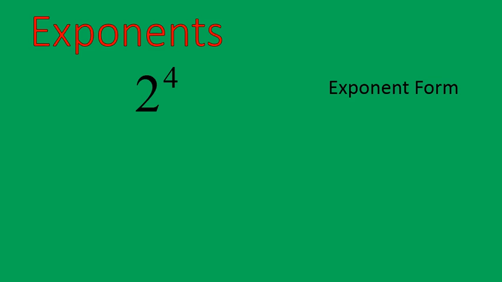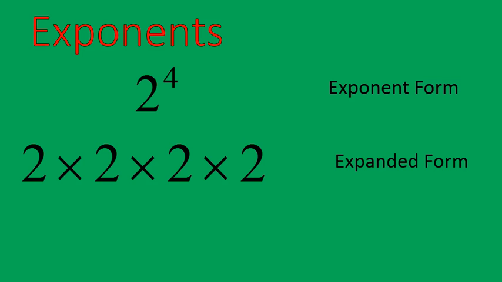2 to the power of 4. That is in exponent form. So if I'm going to expand that out, I would write it as the base 2 times itself, and it's multiplied times itself 4 times. So it's 2 times 2 times 2 times 2. Notice in expanded form, we can see clearly, oh, that's what 2 to the power of 4 means. And then in standard form, we just simply write it out. 2 times 2 is 4. 4 times 2 is 8. 8 times 2 is 16. So that would be our final number in standard form. That's how exponents work. You have the exponent form, the expanded form, and the standard form.